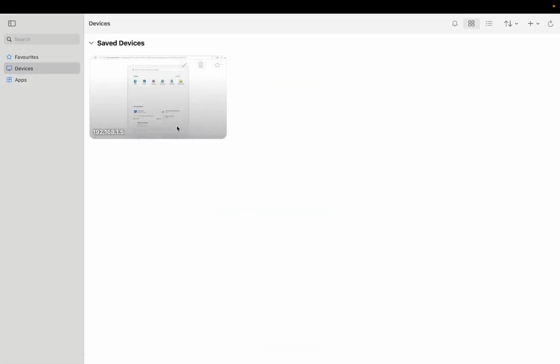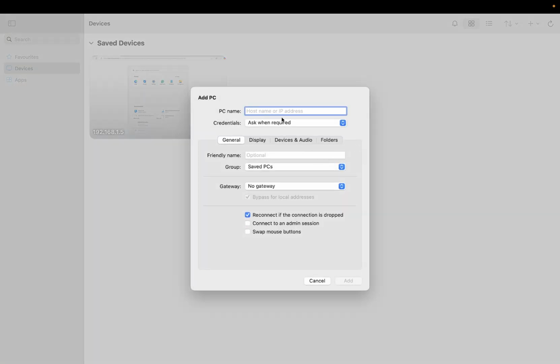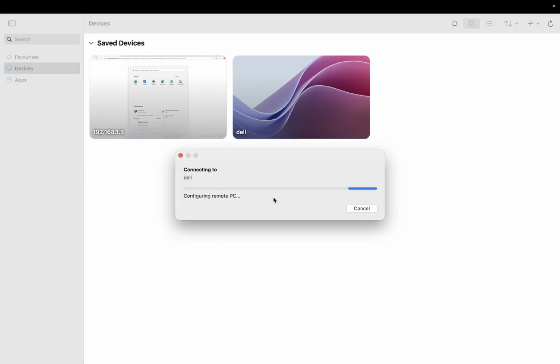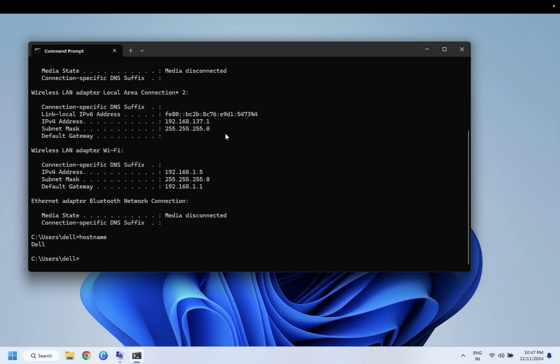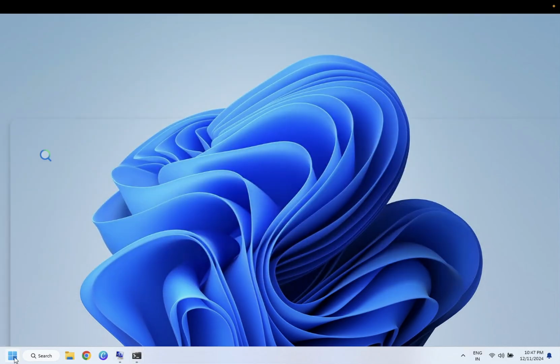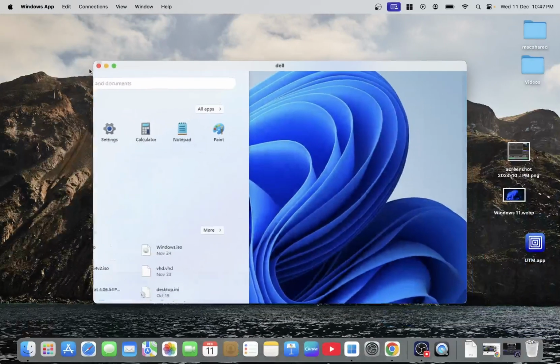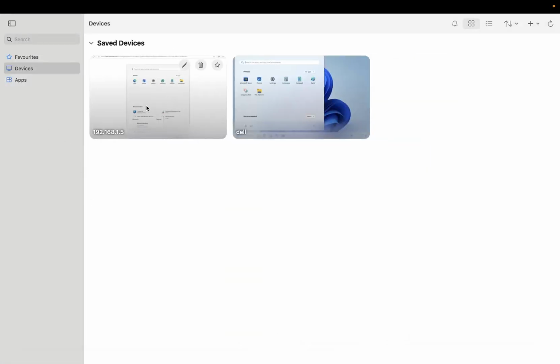You can choose multiple user accounts here on that PC. Let me type Dell this time. Ask for password, let me add here Dell as the host name, slash administrator as the username, then click on add, and if I double click, see here, the same account I have logged in with. This is the Dell user account, you can see here Dell user, and previously we have logged in with the administrator account. It means that you have logged in with the same user account and a different user account on the same machine.